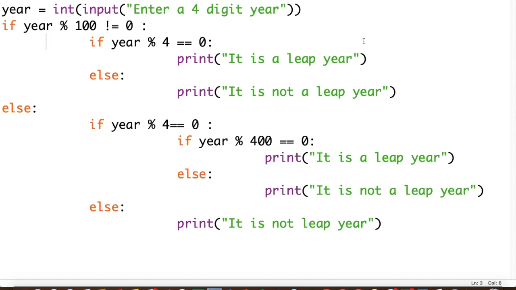Now let us proceed to the solution to the next question in the practice exercise, which was to draw a pattern of some characters on your screen. You have to draw a pattern of hash and stars on the screen, and in each line there was one hash and one star, increasing with increasing value, right? So let us write the code for this example, where we will print a pattern on the screen.